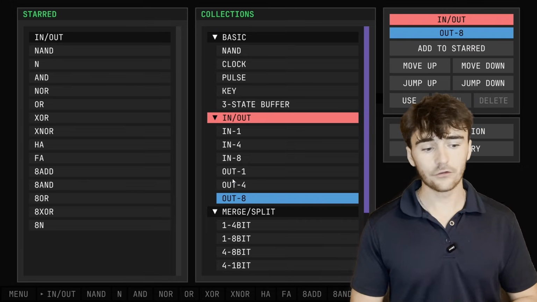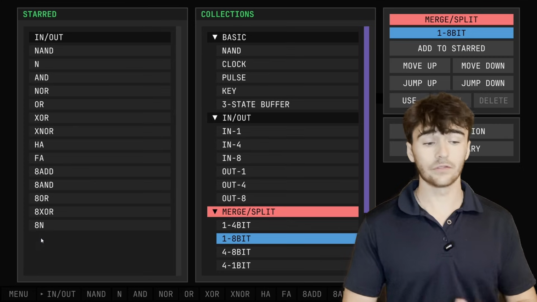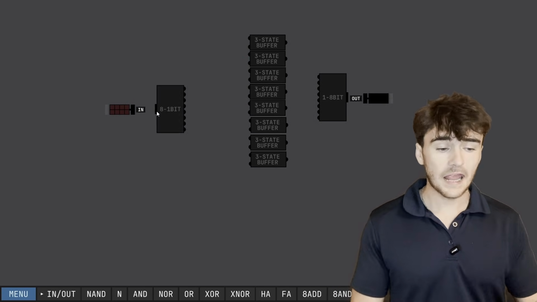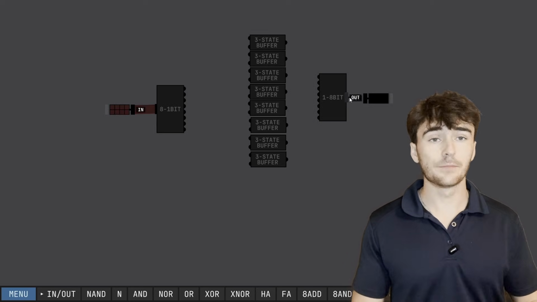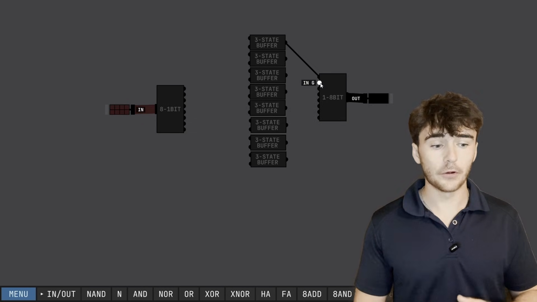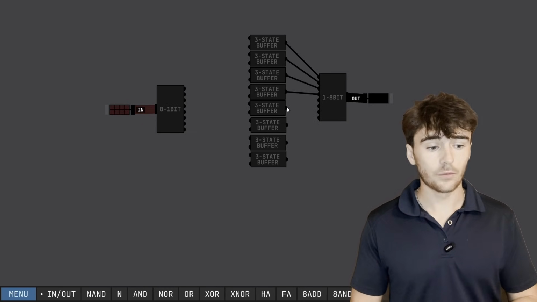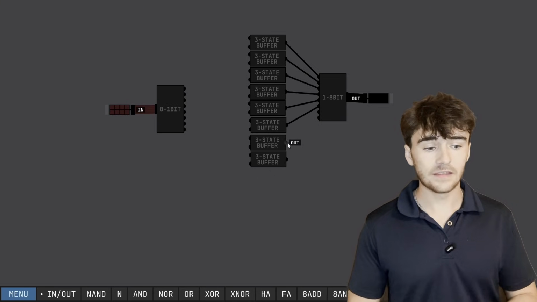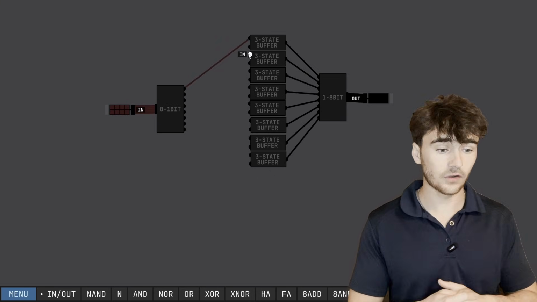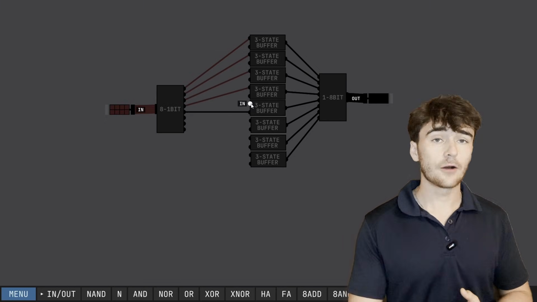And that allows us to feed outputs onto the same inputs of the same devices. Let's say we have two ALUs and they're both feeding to a monitor or to an output device. We have to put a tri-state buffer after each ALU so they're not both trying to write data to the same monitor at the same time. So one of the ALUs is going to be in the high impedance state, which is neither. It's going to output neither 1 nor 0. It's going to output nothing. And the other one's going to output as data.